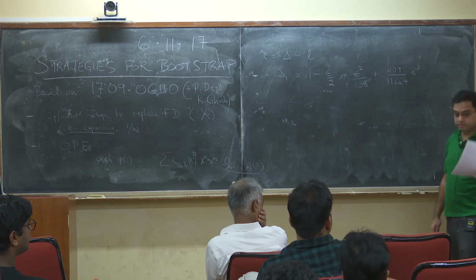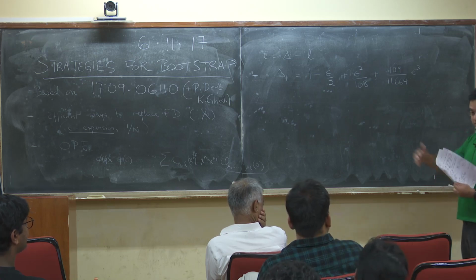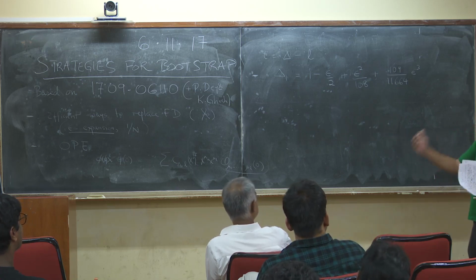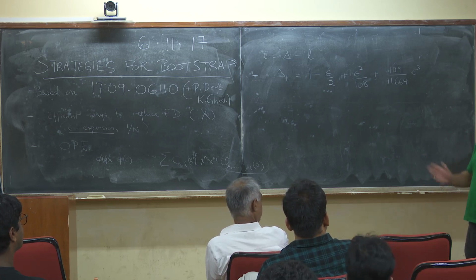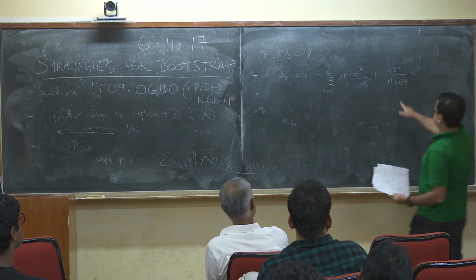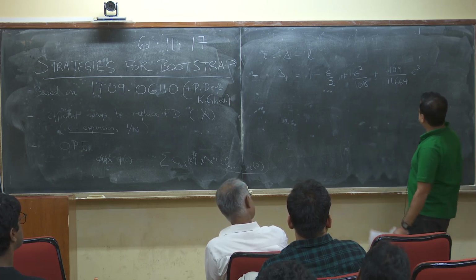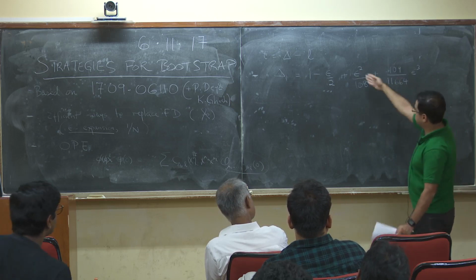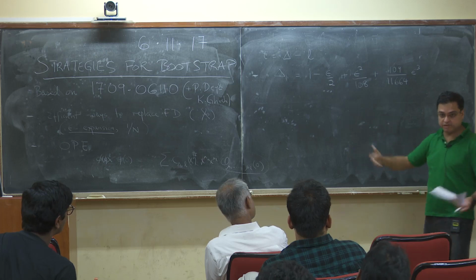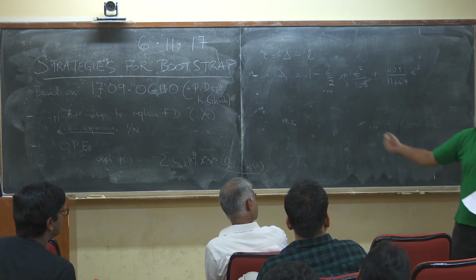You have to resum. It's supposed to increase the accuracy if you keep more and more loops, if you resum. So you have to do some Padé-Borel resummation. If you, for instance, ask how big is this term compared to this term, I think I can do this calculation in my head. So it's roughly 100. So 2 goes away. So it's like 1 over 100. This is also 1 over 100. It's like same order. So it's like almost 100% error if you set epsilon equal to 1.